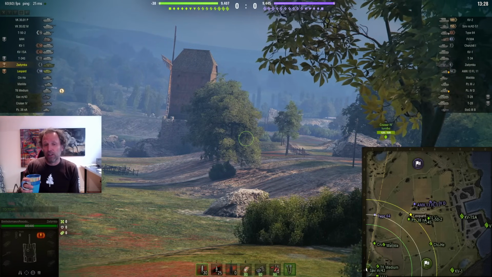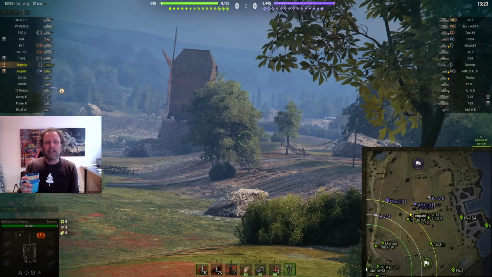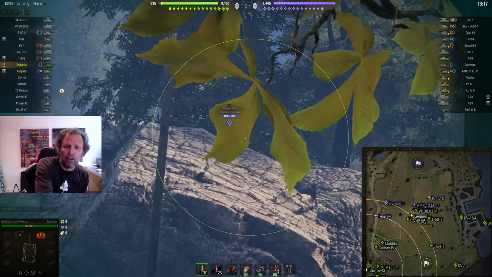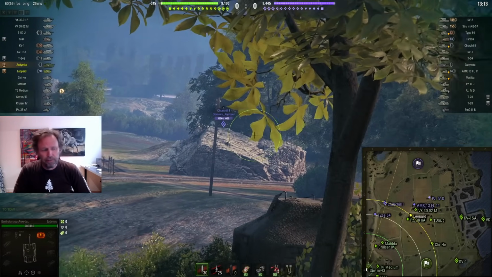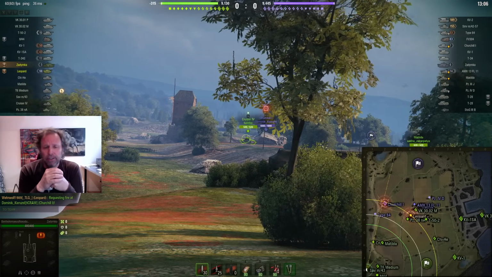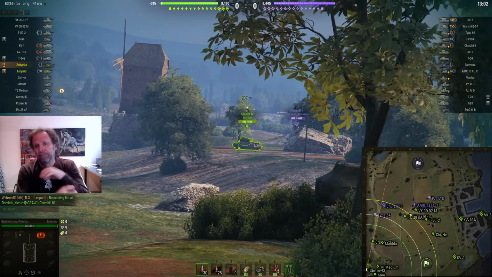One nice HESH shell in your side, or you just encounter an Object 279E at the choke point, or any Russian medium tank, or not necessarily Russian, but any medium tank with 340 heat pen sniping from the back, your game's going to be short. So let me know what you guys think.